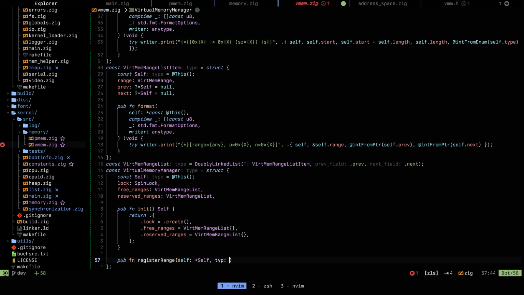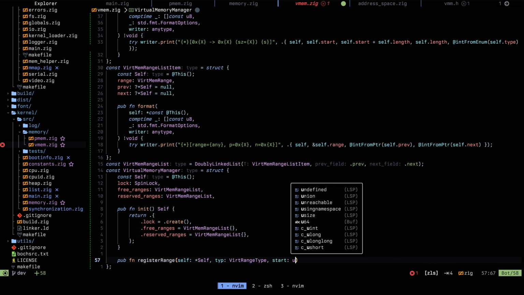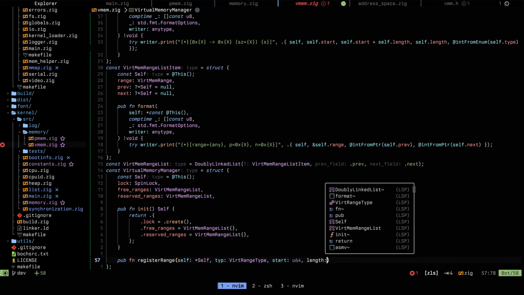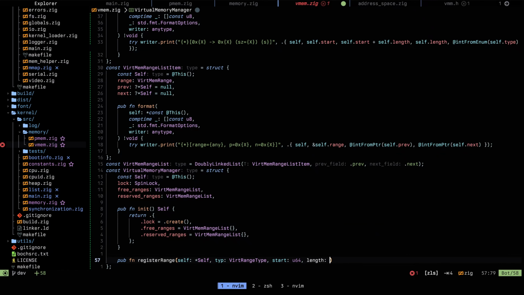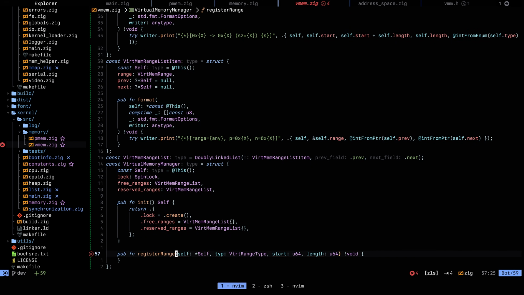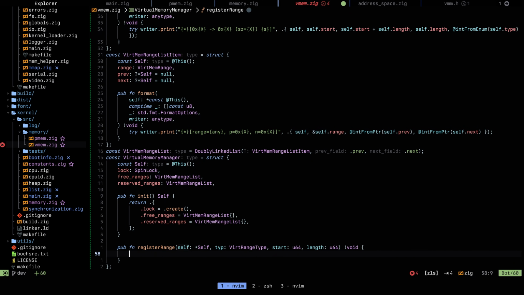So this one would be vert range type. Then we can get start, which would be a U64, and a length, which would be U64 also. Sure. And here we can return either an error or void. So what's the, okay, unused, that's fine. And the idea here is, for now, I'll just comment out the things I'd like to do.